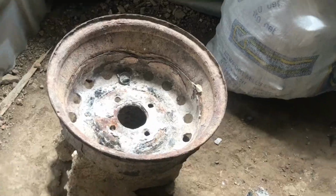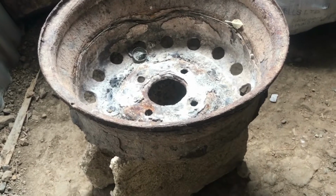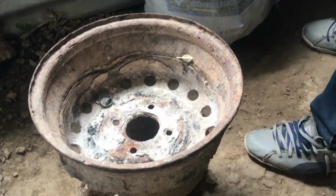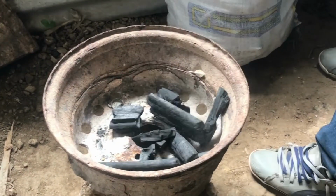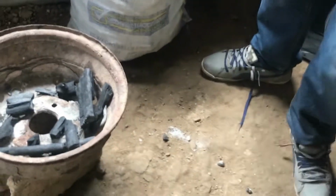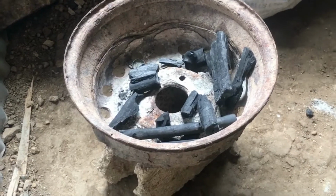Okay, so people, we're setting up the coal fire now, the old traditional way, using charcoal. So this is the pot that they used back in the days, and that's what we're going to use today. We've got to put in one piece of zinc at the bottom so the charcoal doesn't seep through.